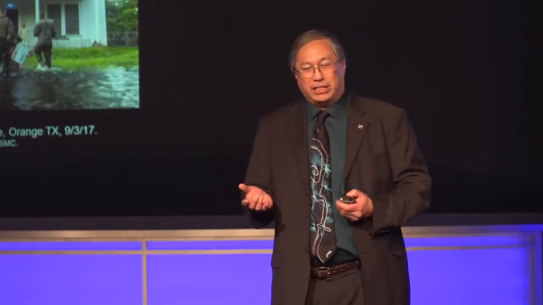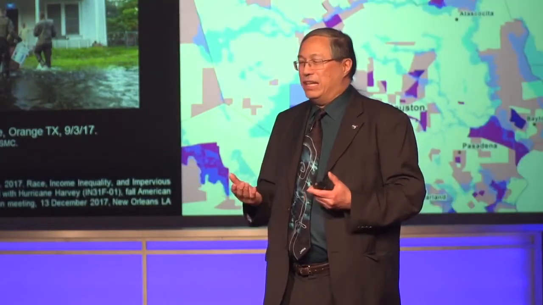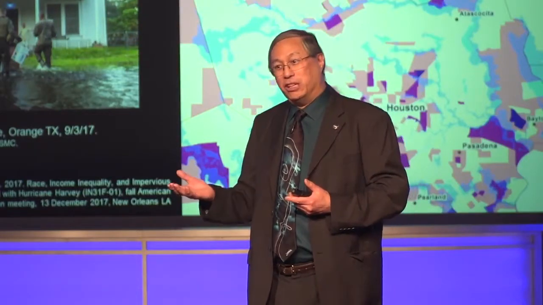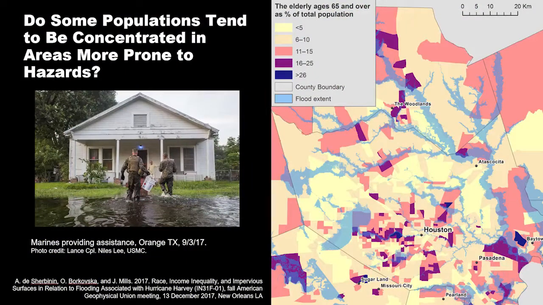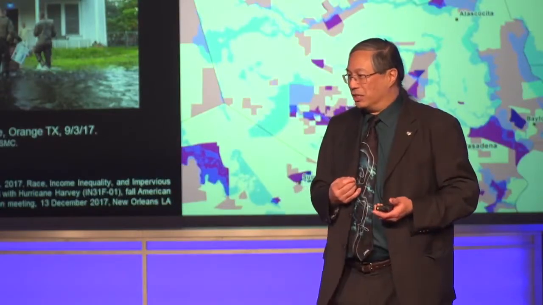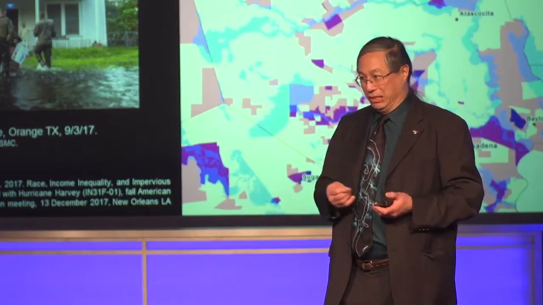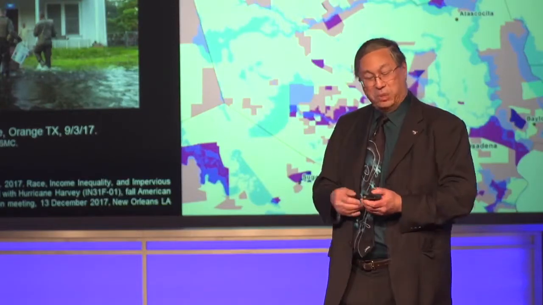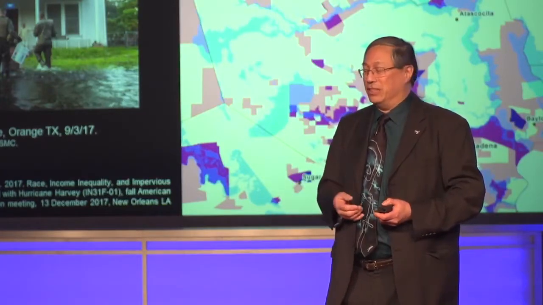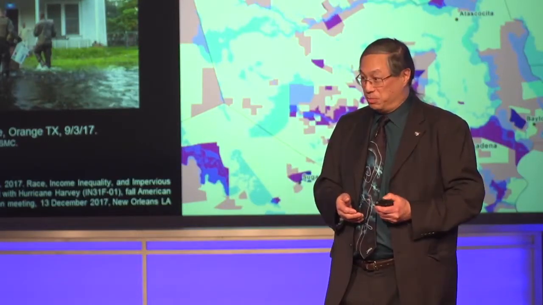As you think about these data, what one wants to start looking at is the way in which hazard occurrence may not be totally independent of where people live. So one obvious question after many of the recent hurricanes is, for example, are the elderly particularly concentrated in areas of flooding? Some of my colleagues took a look at this using the type of data I've been showing and didn't find a correlation in the Houston area between where the elderly live and the flooding. But it's an important question to ask, and certainly one that's relevant in disaster response.